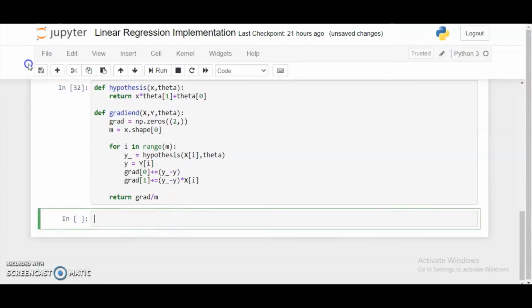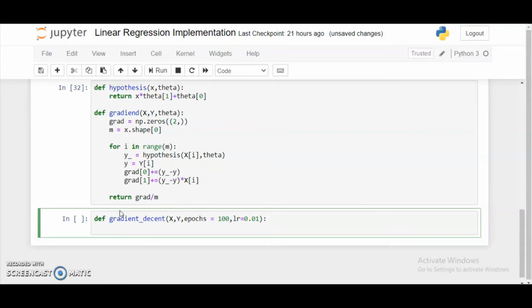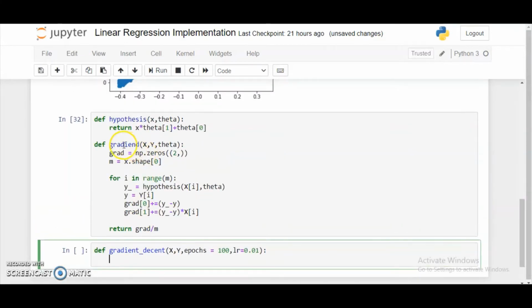And now let's write a function for update rule. Let's name it gradient descent, right? And here we'll be taking x, y, and epochs that I'll be considering 100 for the first time, and the learning rate that should be 0.01 for now, right? Now let's define the theta to be 0 initially, np dot zeros 2, right?